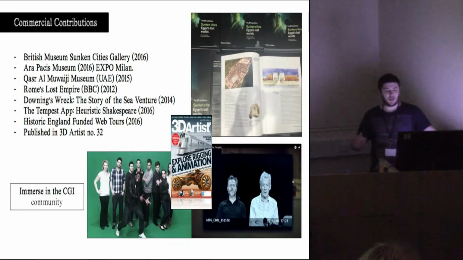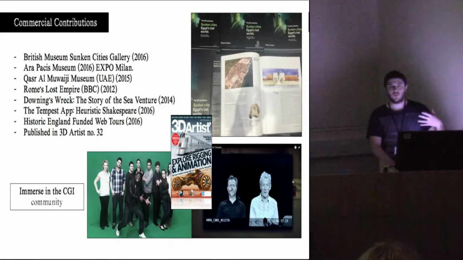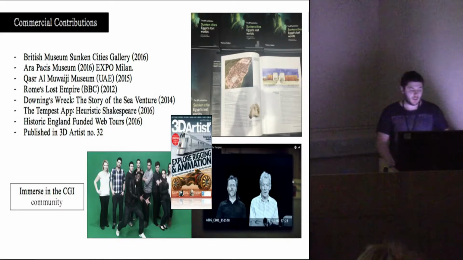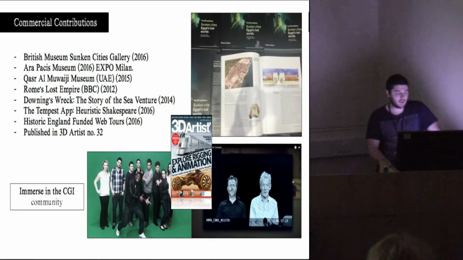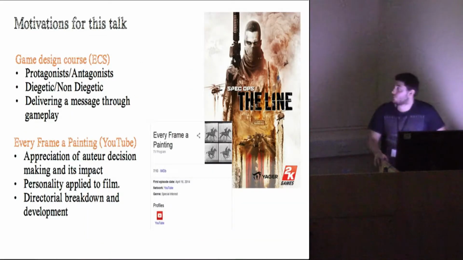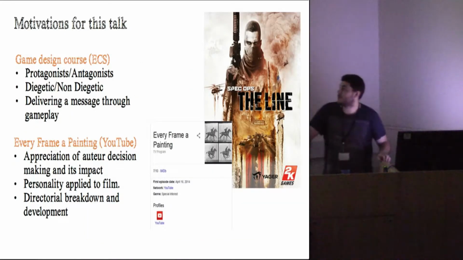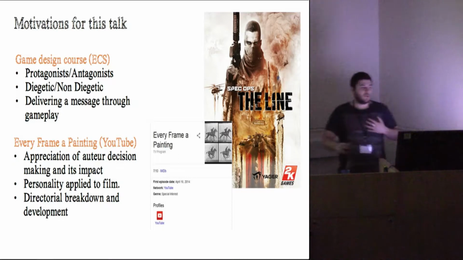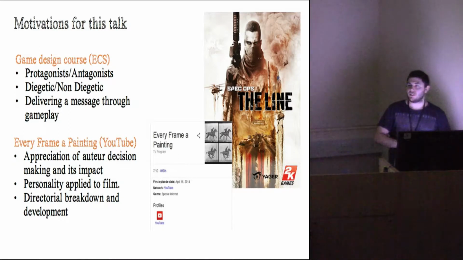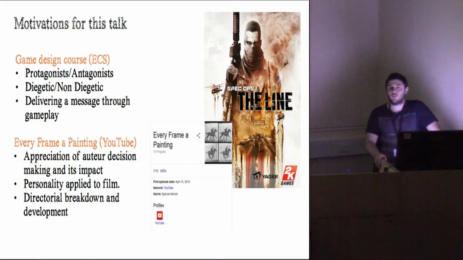So that's something that, now that I feel I've achieved a good standard, I want to try and look back at and study why what I've done has been such a journey for me. As I said, I identified very early that to really develop myself quickly, I had to immerse myself in the CGI community. And the idea for this talk came because back in March, I went to an ECS game design course, and they were talking about protagonists, antagonists, non-diegetic, diegetic use of sounds and meaning. And I began to think, why aren't people in CGI talking about this?